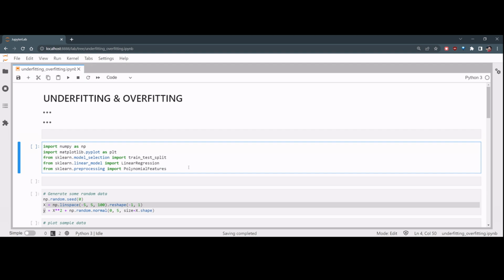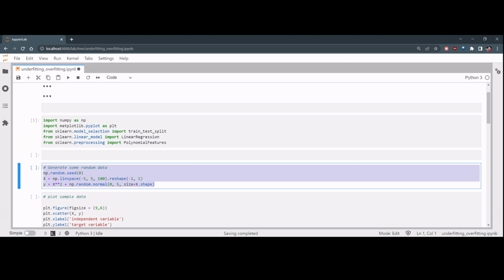After the importation done, we will generate some data. Here I have used X ranging from -5 to 5, and I have taken 100 data points and reshaped it in one dimensional array. And then I have created y, which is a function of x, that is y equals x square.